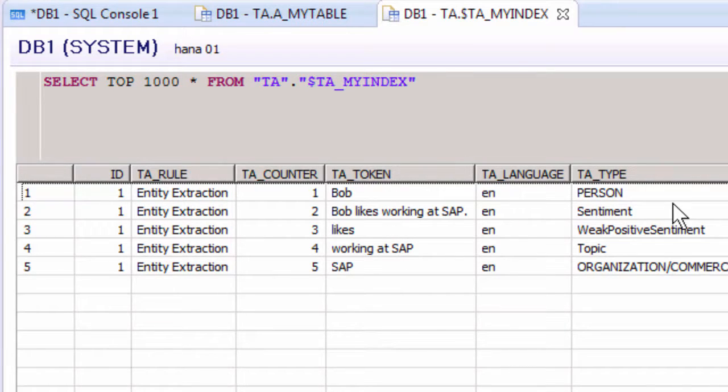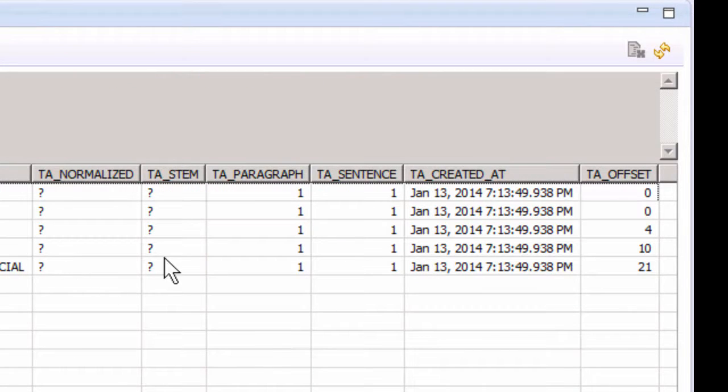TA language is the language of the document. This is what text analysis derived by default. It was English, the language of that text. The key thing here is that within one document, you can only have one language because we don't really support multi-language documents. It might be important to note that we only support and automatically detect one language per document. But the definition of document is just a row of text. That's all it is. When we come to the language section in one of the other videos, we'll discuss this more in depth. TA normalized and TA stem, again, we'll cover more in depth when we talk about configurations.